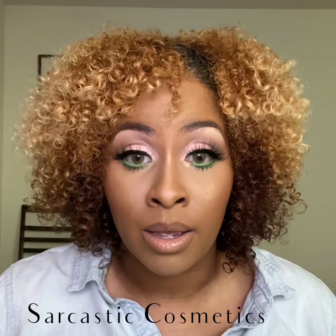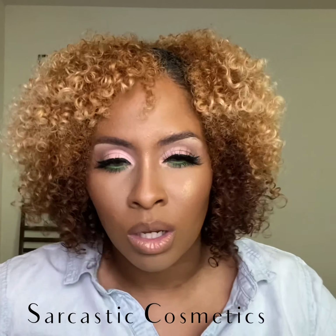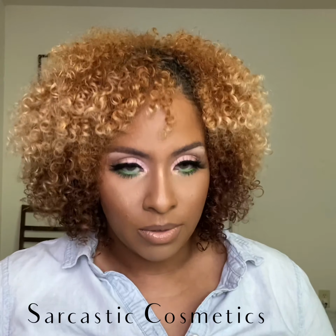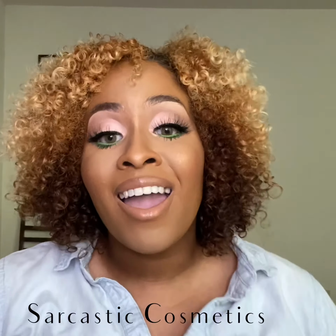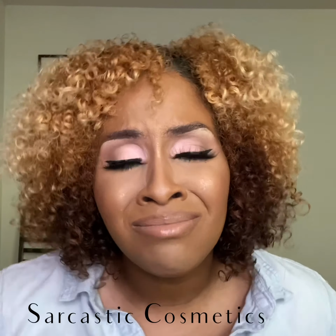If you're a person who doesn't really like matte, or you feel that your lips may get dry with them, take some chapstick, not lip gloss, chapstick, or something with the chapstick consistency. You don't need a lot, but put a layer of it on your lips first, and then put your matte lipstick on, and you'll be good. But I loved it because it came in this little bag. I love it. Thank you.